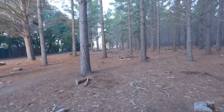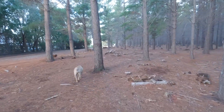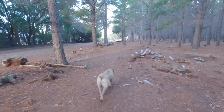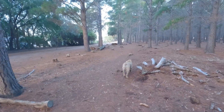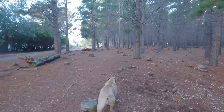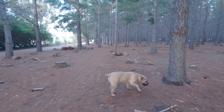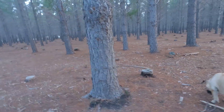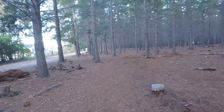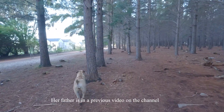These dogs don't eat a lot - coming back to that point, she actually doesn't eat that much. This build, this physique, these legs, these arms, this muscle - that is all genetics. That's the difference when buying dogs: you need to know the parents, you need to have seen the bloodline, in order to know what your dog is going to turn into. I've seen her parents - not physically, but in pictures - and that's basically all I needed to know what she was going to look like.